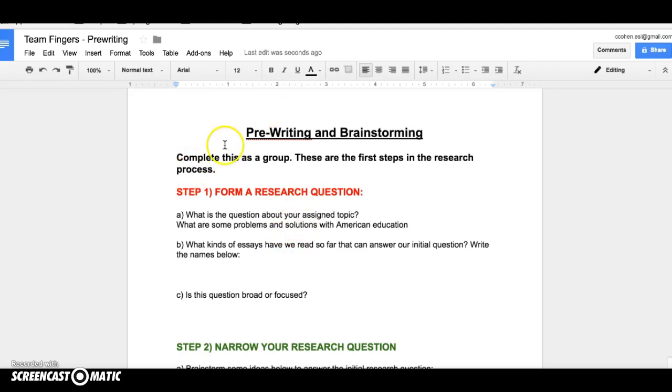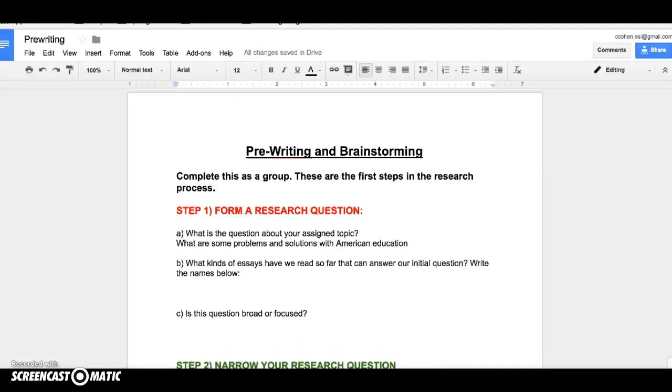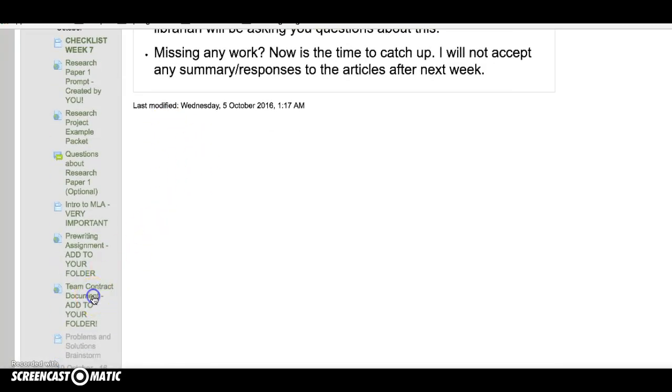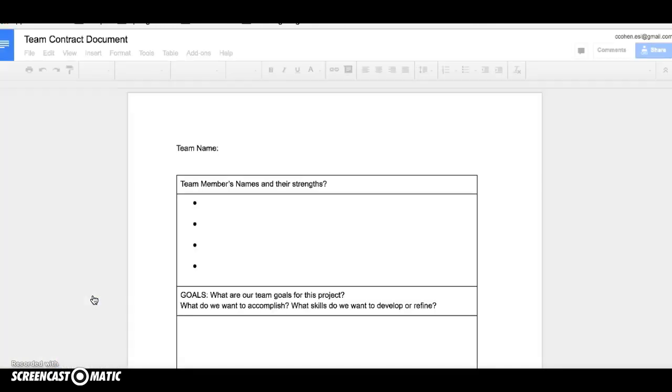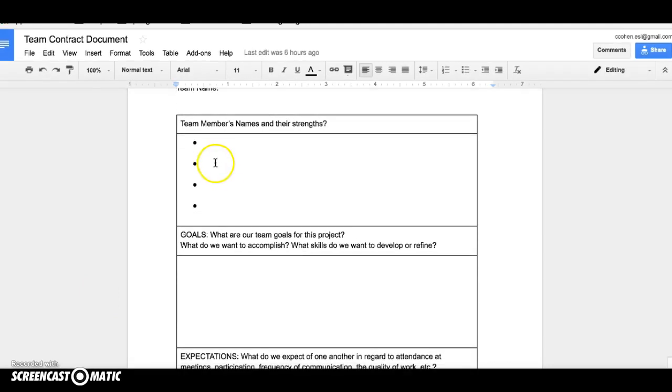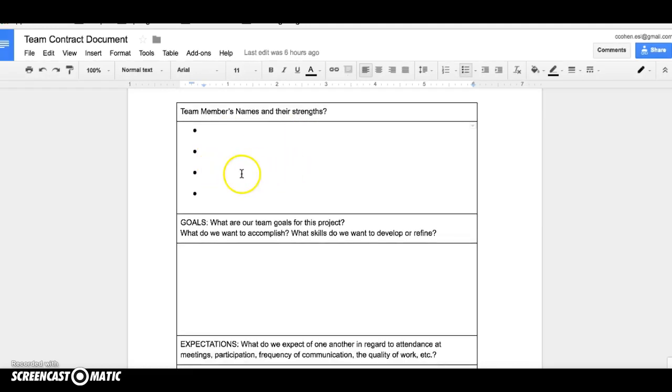And then once you're finished with that, I want you to open up the team contract, and you can find that here. So if you click team contract, here is where you're going to write out your contract. So you're going to list down your names and your strengths. Remember, everybody has specific strengths. I want you to name what yours is in particular and how you're going to contribute to the group, so that your teammates can leverage your skills well.